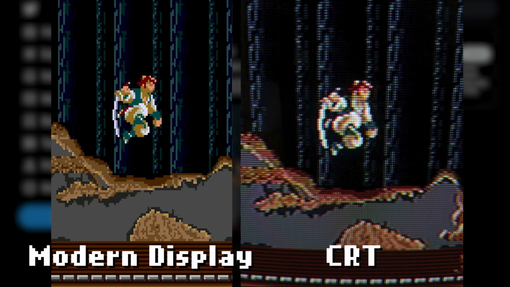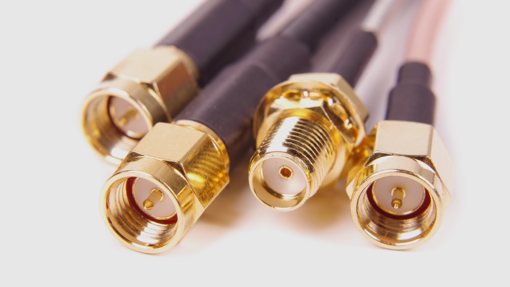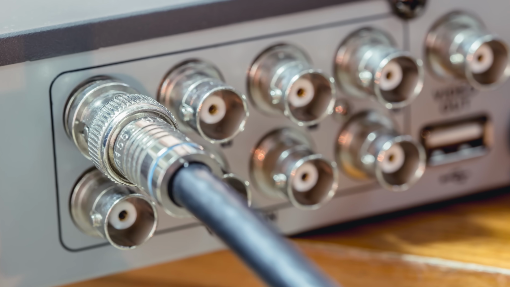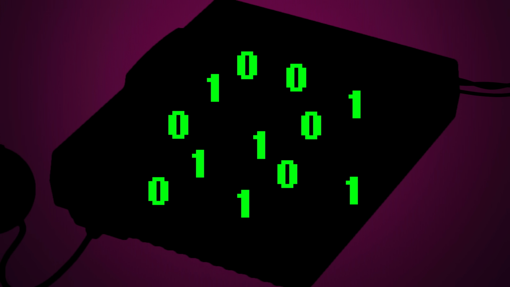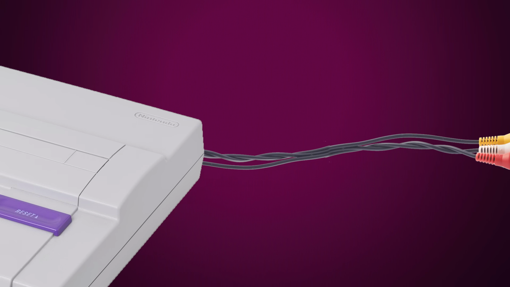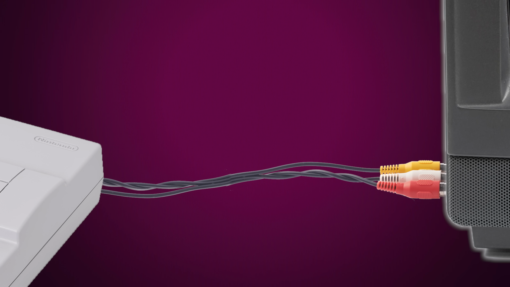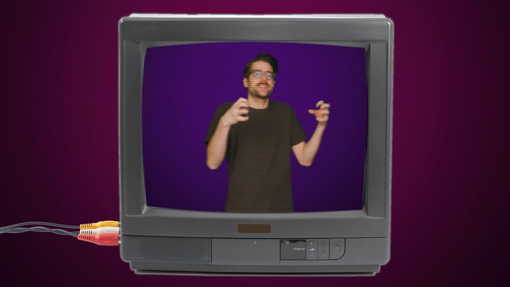But when you connect to a CRT, a couple of wacky things happen. Many old school consoles used either an analog composite or RF connector, the ones that you had to screw in. The console's digital data on individual pixels would be smashed together into an analog waveform and sent down the cable to the TV, which would try to pull the signal back apart. Oh, what did you guys do to this?